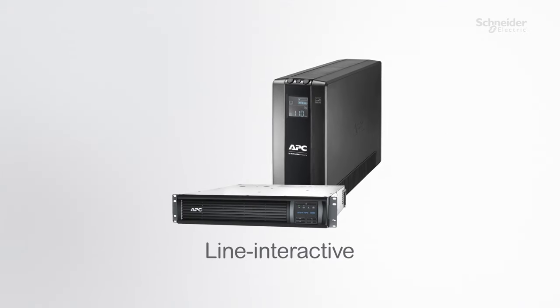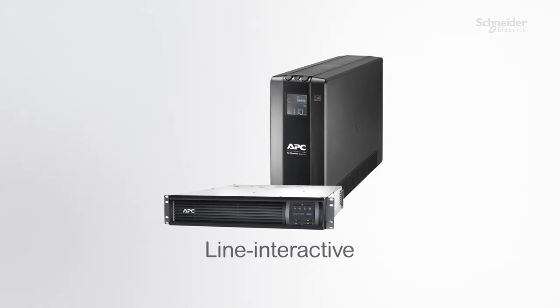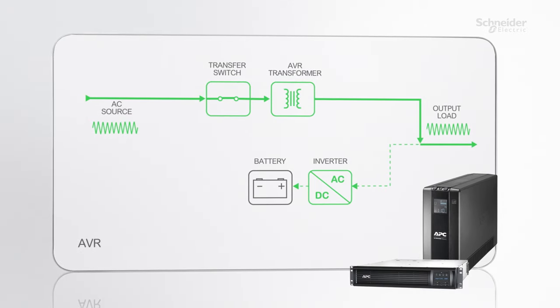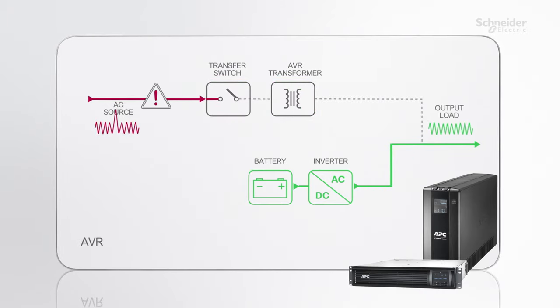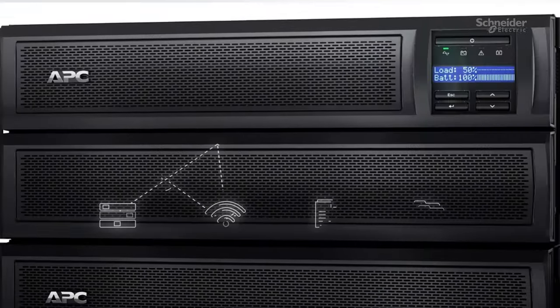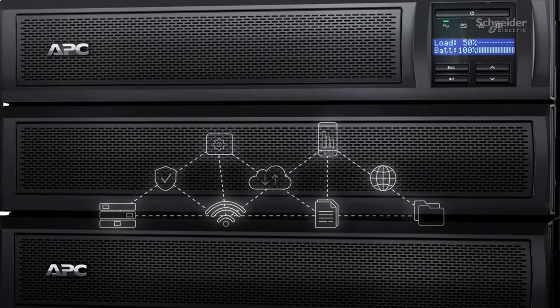A line interactive UPS takes power protection a step further using automatic voltage regulation, AVR, which continuously adjusts the voltage, maintaining a more stable power flow. These are great for network and IT applications.